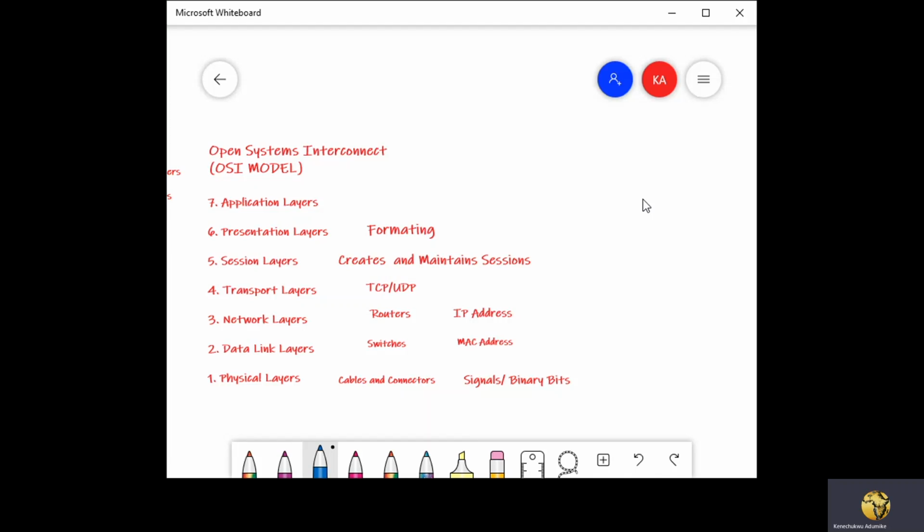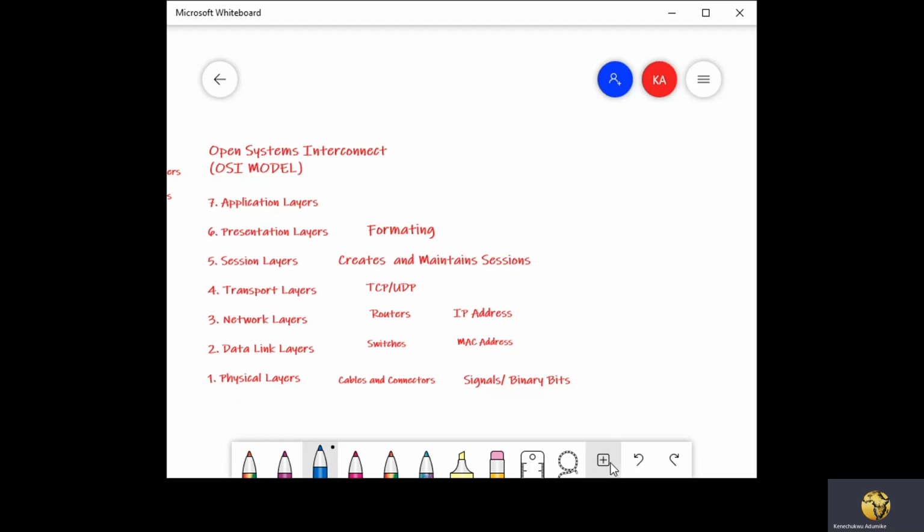If you're sending a picture, for example, and the picture is a JPG file, you send it, the presentation layer is to make sure that the information you have sent is JPG from beginning to end. So you don't send a video and someone is receiving the video as voice or as a picture. So this is the job of the presentation layer, to maintain formatting.